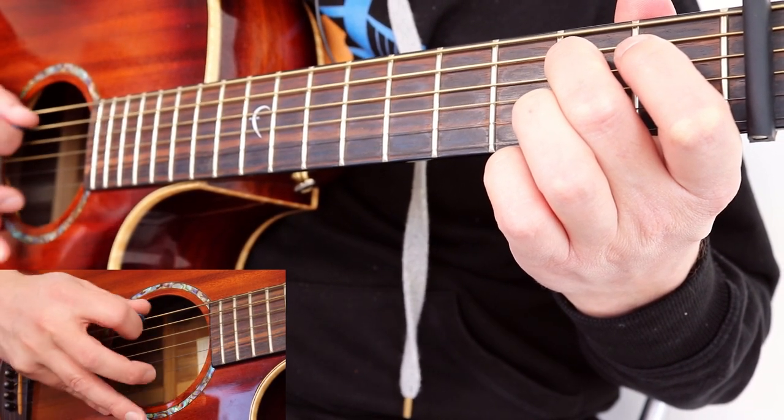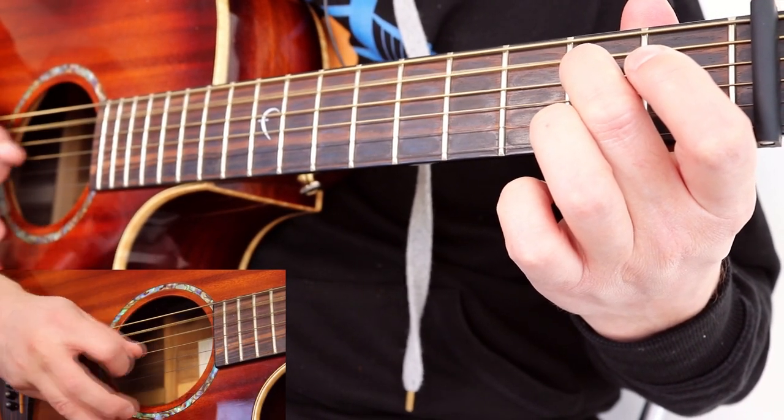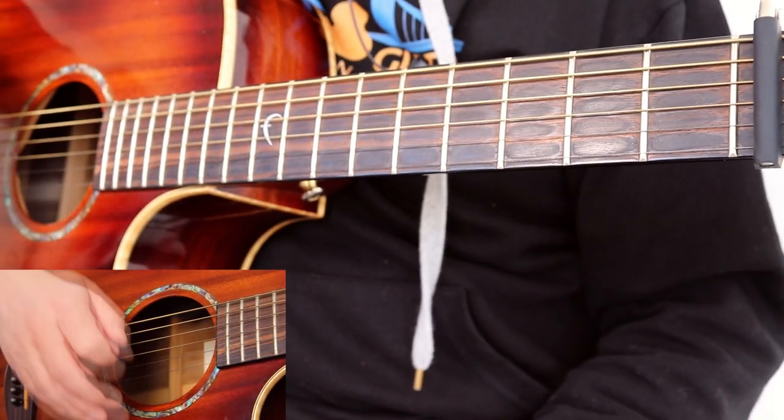Doing the same picking pattern until you go and finish just on the thinnest string halfway through the bar. Okay, there's then a wrap. So this is where he hits the strings.